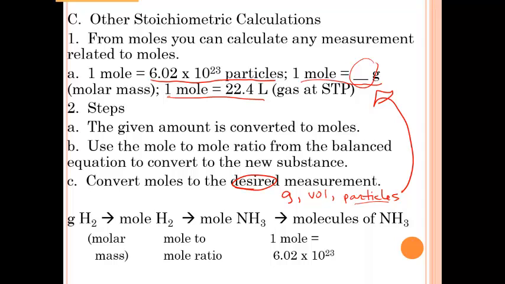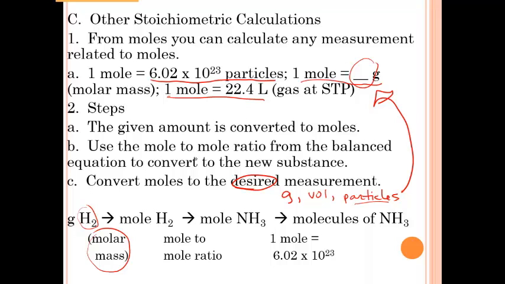So let's say that we wanted to take our grams of hydrogen. We've used the equation on making ammonia several times, so we know the equation is N2 plus 3H2 yields 2 ammonia. So let's say that you're given grams of hydrogen. Well, the rules say that we want to convert it to moles first. So in order to go from grams of hydrogen to moles of hydrogen, there's where we're going to need the molar mass. So we're going to need that 1 mole is equal to however many grams.